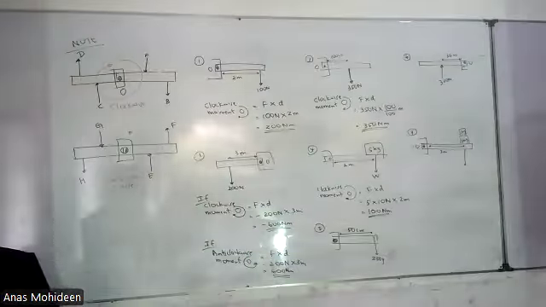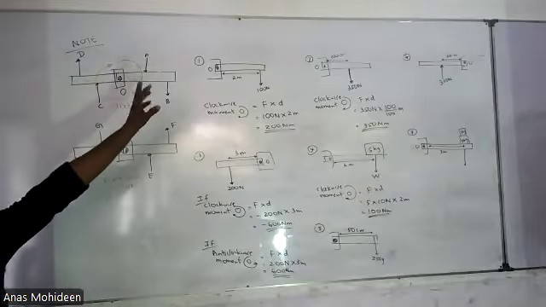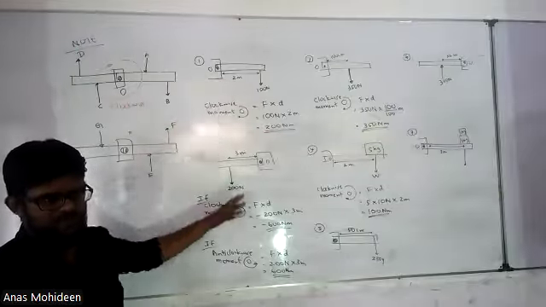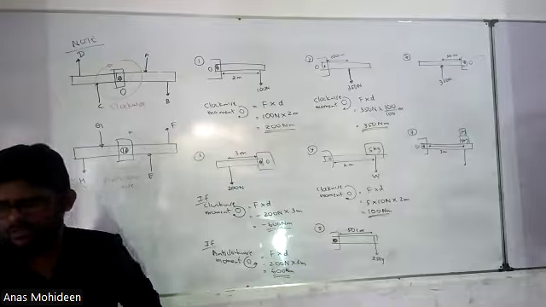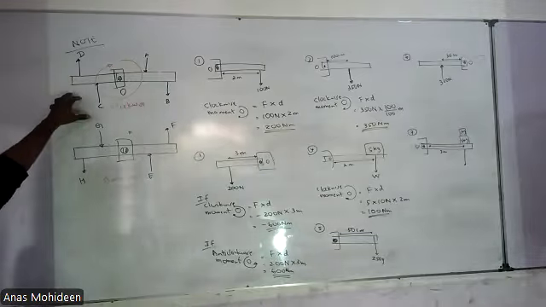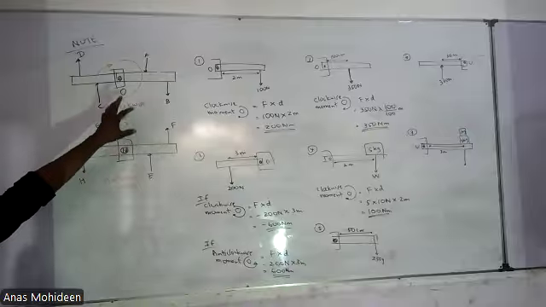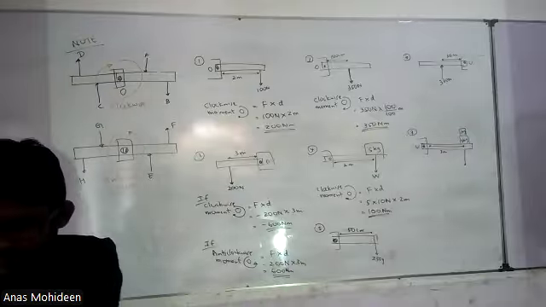Don't spend a lot of time. Mark this properly and the rest of the cards you can roughly draw. You don't want to use the rulers for this, it takes time. Just roughly do. But this one you'd better use a ruler because it's a theoretical part. Mark it properly. Please go ahead.